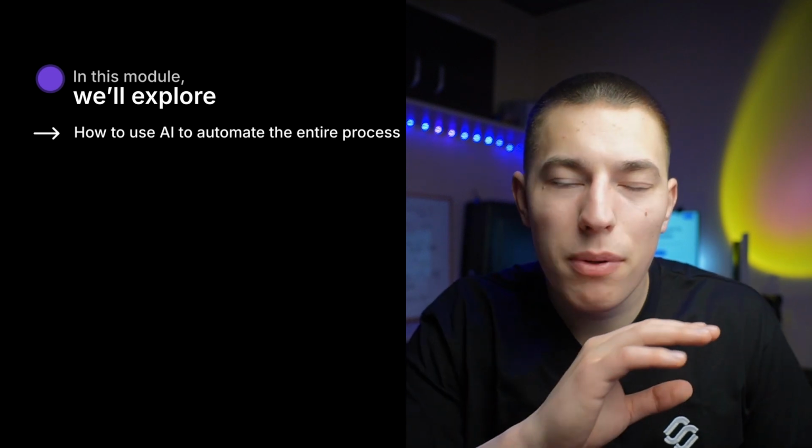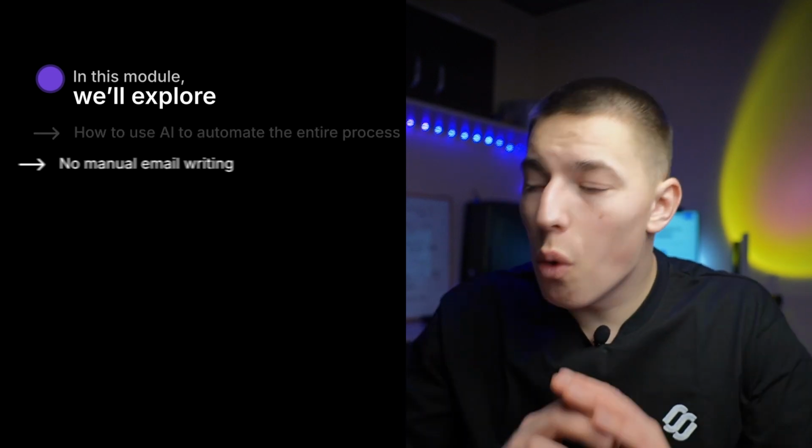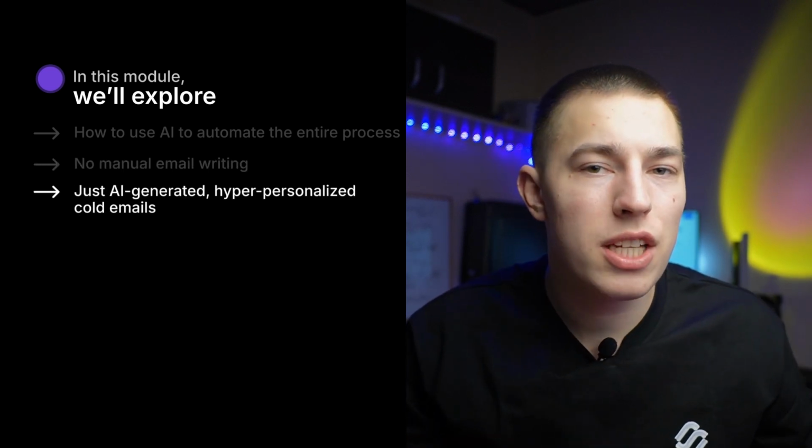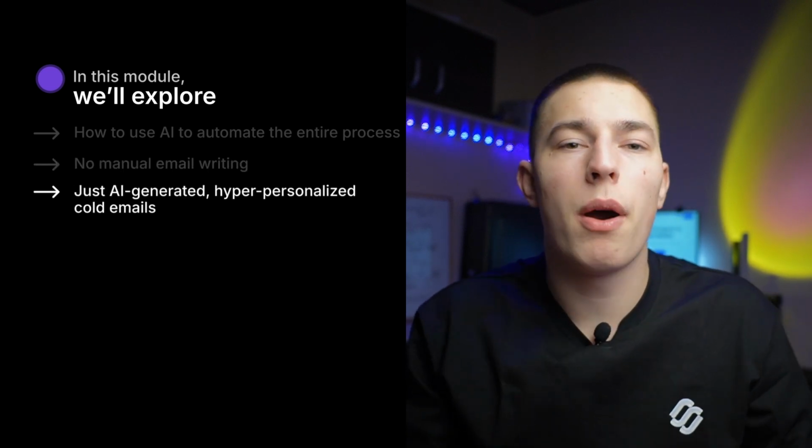We'll use AI to skip literally everything we talked about. We won't need to write the initial email ourselves at all. It will be hyper-personalized based on your product and information about your prospect. Now, like I mentioned previously, at the end of the sequence setup subject, I'll have a raw tutorial of setting everything up. So now, let me just quickly explain how AI written emails work, and at the end of the subject, I'll show a full guide on how to set them up, together with the whole sequence.